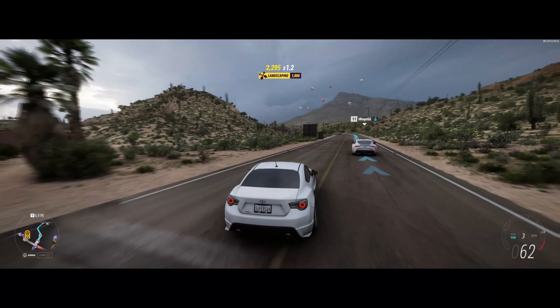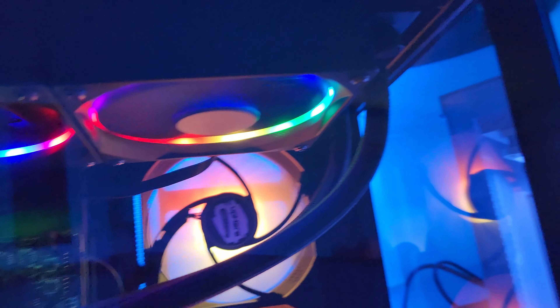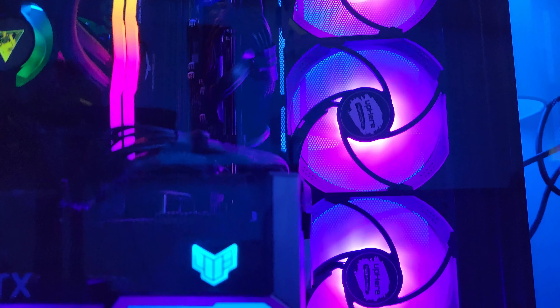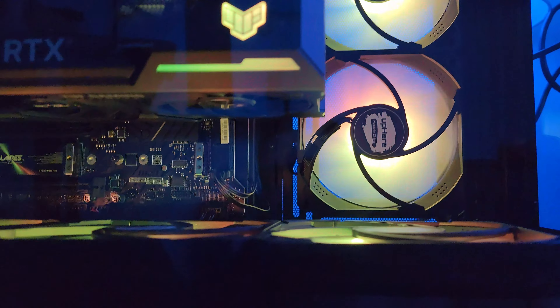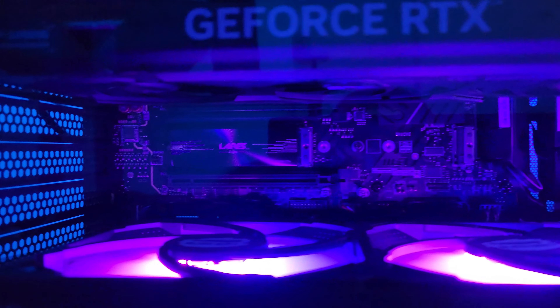Overall, this is a great computer. I've used this graphics card many different times, the same CPU many times, and the motherboard many times as well. The case is pretty much the one I build all my computers in. I don't know if there was something wrong with the motherboard or what, but this is the only way that the computer would boot.